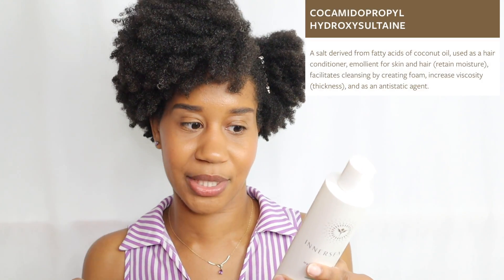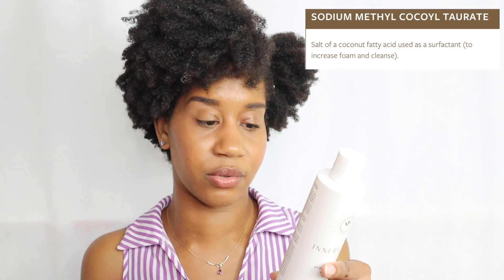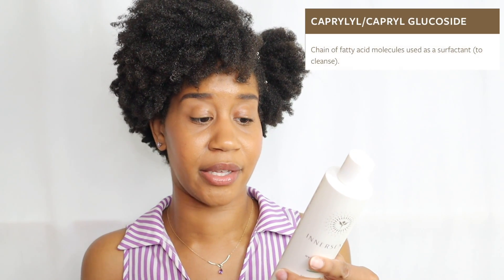It says "Hair Ceremony" — take a deep breath and become centered. Apply a small amount of hair bath into hands, emulsify into a light lather, massage into scalp with fingertips, and rinse thoroughly. The first five ingredients are: water, cocamidopropyl hydroxysultaine, sodium methyl cocoyl taurate, glycerin, and capryl. You can find these on their website, or at Ulta, which is what I did because I have the Ulta rewards program — and it was on sale.